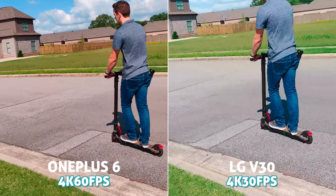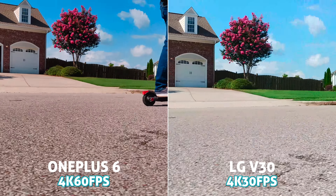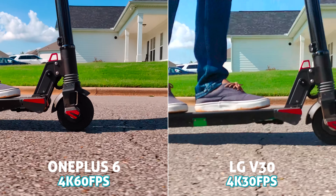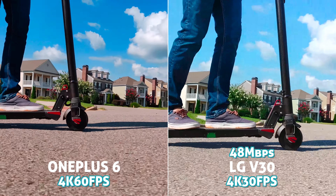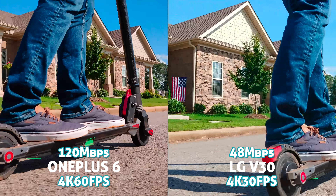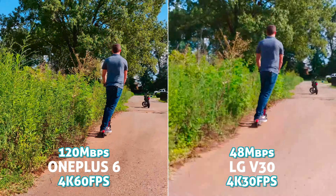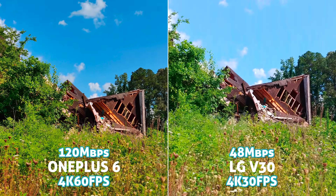Don't get me wrong — OnePlus is killing it with some hot new improved features. It can finally shoot 4K 60fps, which is beautiful and honestly a big feature. For one, we can do half-speed slow-mo shots still at 4K resolution — buttery smooth. Also, the bitrate jumps from 48 megabits per second on the V30 at 4K up to 120 megabits per second on the OnePlus at 4K 60, so image quality, detail, and clarity should look much better overall. And on these side-by-sides, it often does.